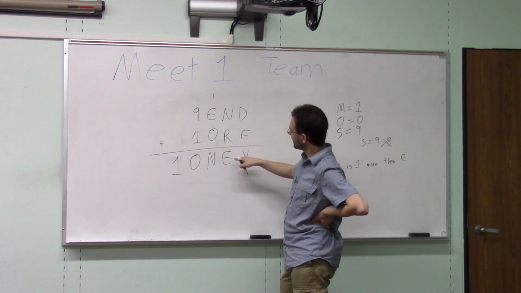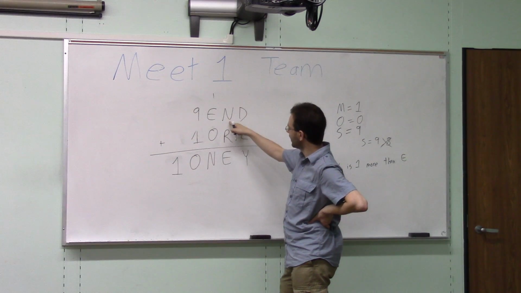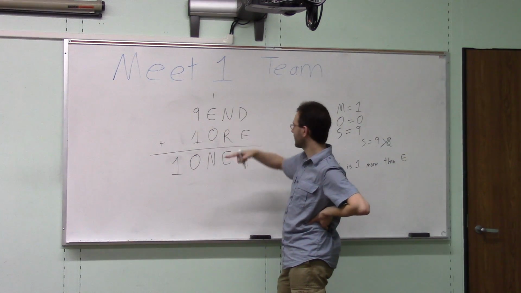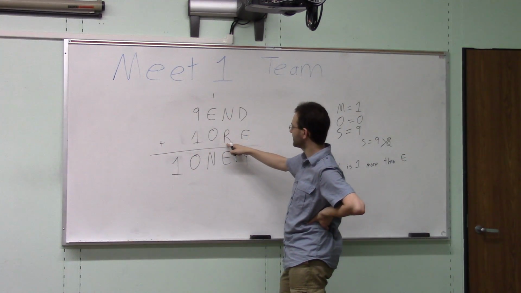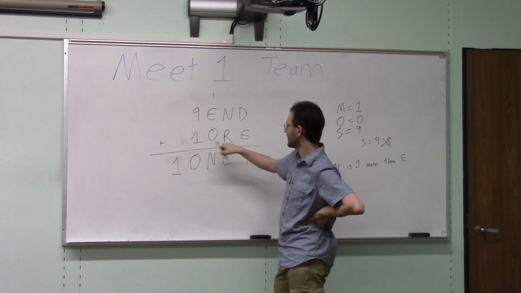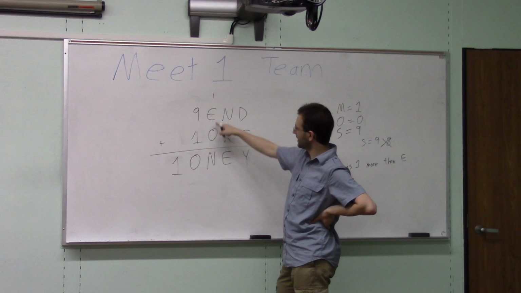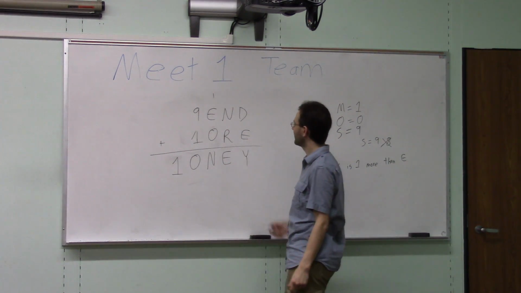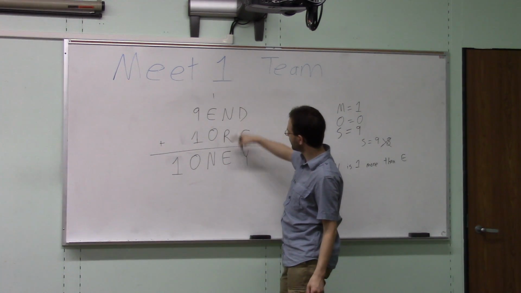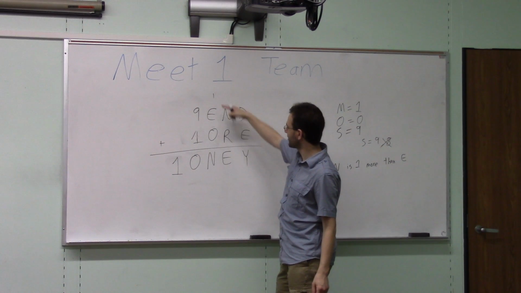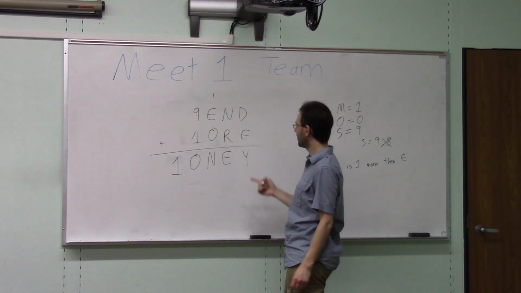Well, how do we get to e then by adding r to n? Well, we must be carrying, because even if this was the smallest it could be, it would be 2, because 1 and 0 are taken. So you add 2 to n and you end up with e. Well, no. So that means you have to have carried a 1 on. Oh, we already knew we carried 1 onto there.